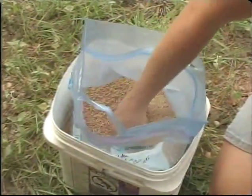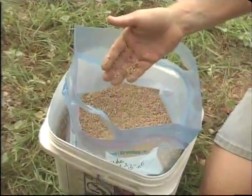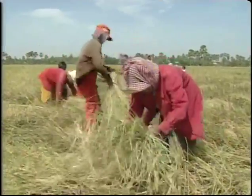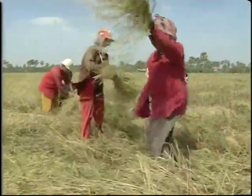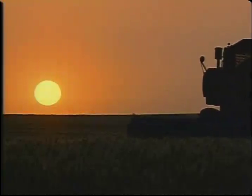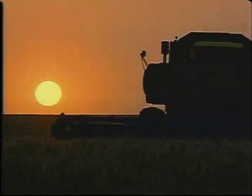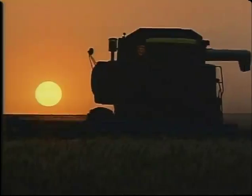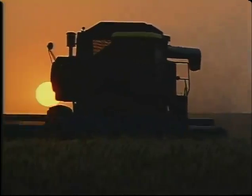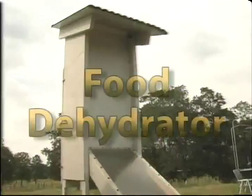While grains are good sources of calories, they require larger area and more fertility to grow, and the processing of these is real work on a homestead scale. Grains are currently a big part of the American diet because they lend themselves to mechanization, and historically, grains were grown using vast amounts of slave labor. At the time of this video, grains are still very cheap and they do make excellent supplies for backup food. But if you plan on growing them for yourself, be prepared for lots of work.